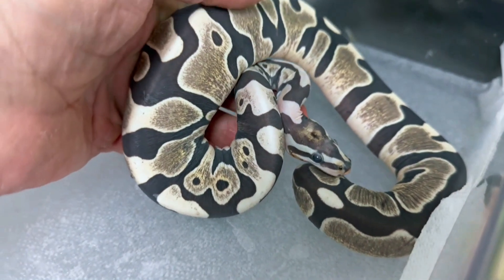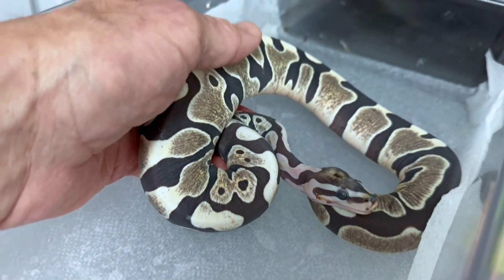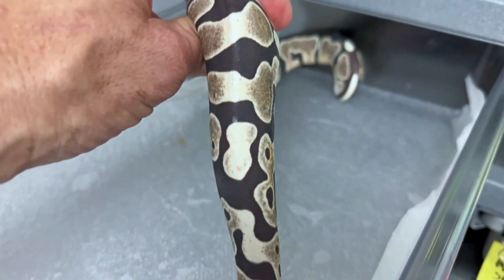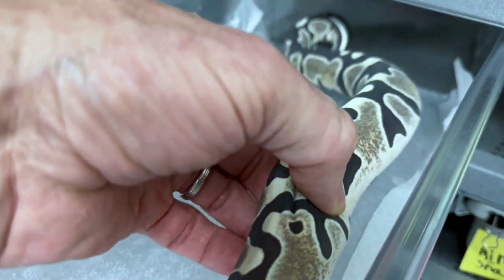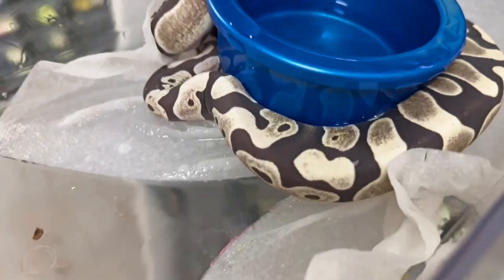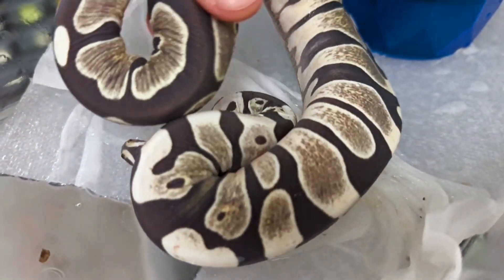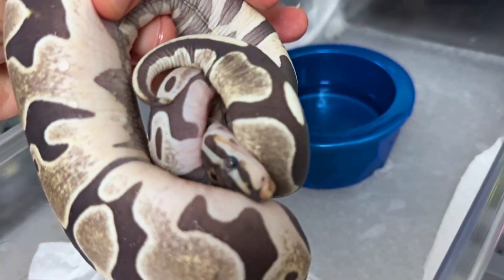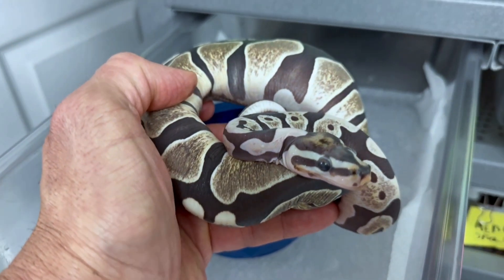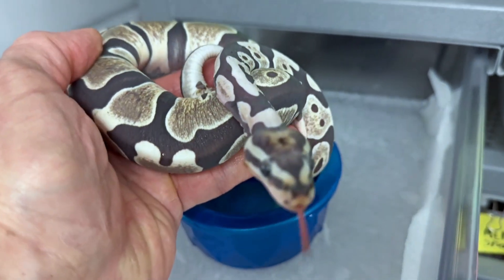It's the craziest thing I've ever seen. I think what happens is because they have no scales, maybe their skin doesn't last as well and isn't protected, so their bodies sense they need to rejuvenate the skin — almost like a human does. We're always dropping skin cells every day and producing new skin, and this is kind of what these scaleless ball pythons do. They're beautiful snakes, and I've sold a bunch to people who just wanted something unique in their collection. I can't wait to finally produce a super microscale clown — that's been the goal. Haven't hit it yet, but hopefully it's coming.